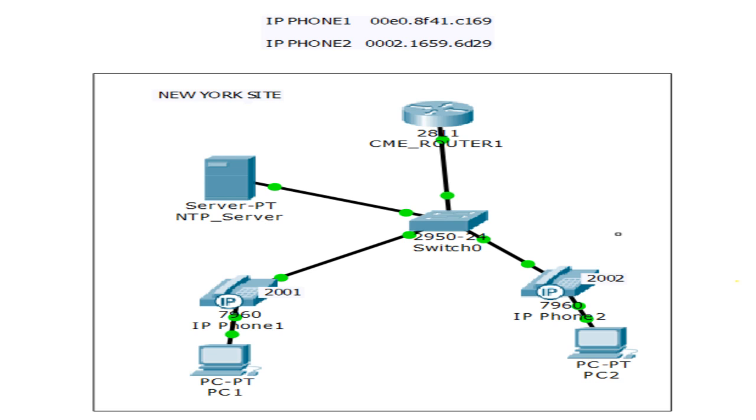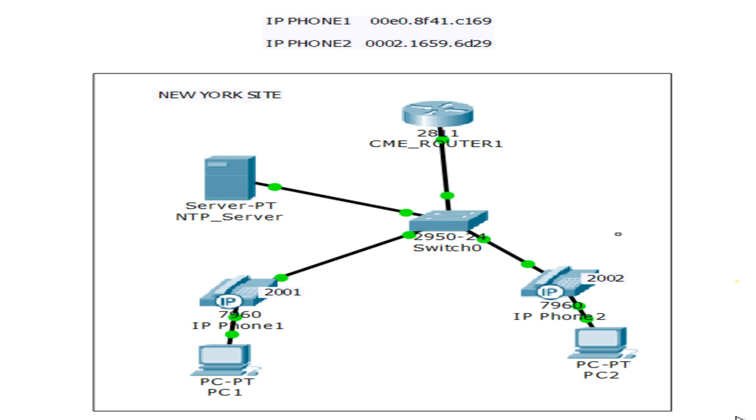If you remember, the IP phones have successfully registered, and we can place calls between them, and the PCs have also gotten their IP addresses through DHCP. So the network is fully functional, as you can see up here. This IP phone has the extension number of 2001, and this one has the extension number of 2002.